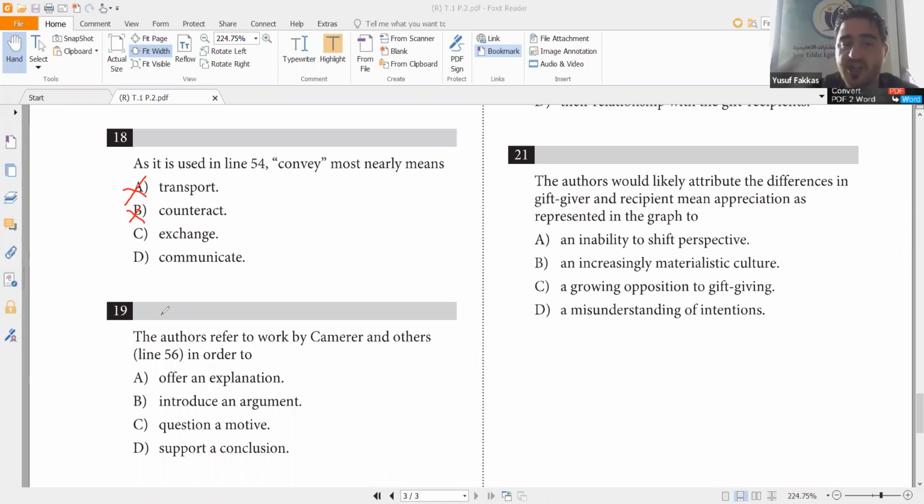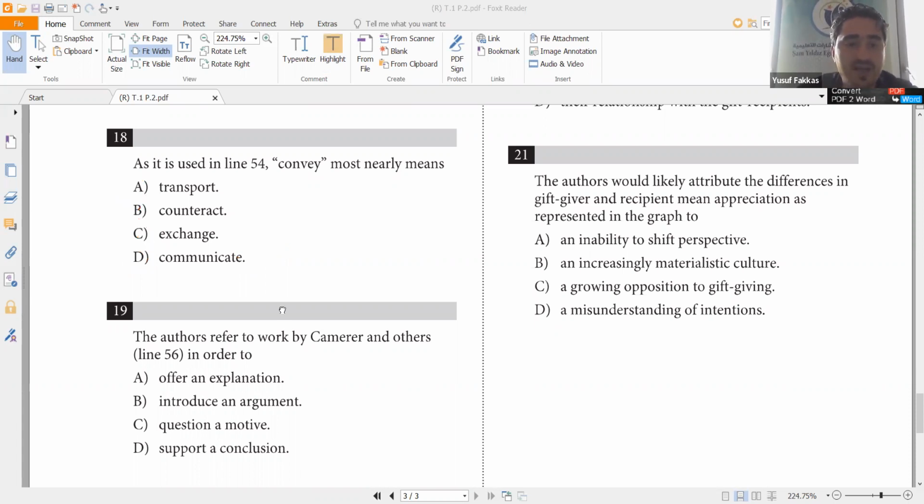C or D? Send me your answers in the chat box. Let's see what you think. So is it gifts exchange feelings or gifts communicate feelings? Perfect. It's D. As I said, if we confuse gifts with gift givers, maybe we would think that the answer is C, that givers exchange feelings. But once I know that the subject of the verb convey is gifts, gifts cannot exchange feelings. They just express feelings, communicate feelings. And now the answer is D.